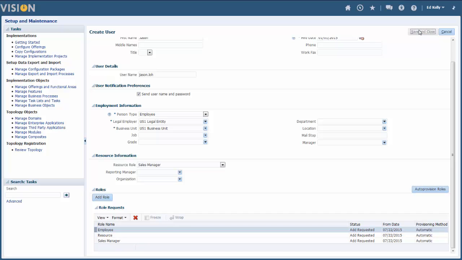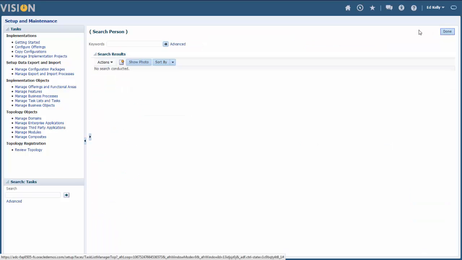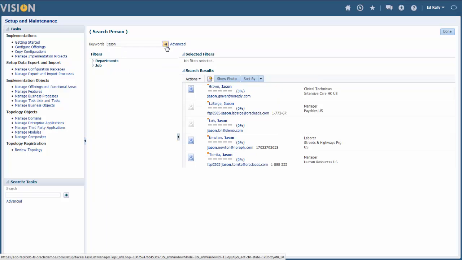And so clicking Save and Close, what this does, again, is store it at the HR level, but it's also storing it down at the TCA level. And so just to confirm that the person I just created is there, I'm going to simply query for my name, which is Jason. And I can see that Jason Lowe was just created. If I wanted to drill into that record, I could go in and make any adjustments that I want to, but I'm happy with the base level information I created.